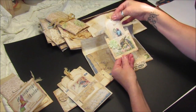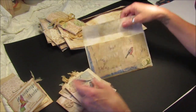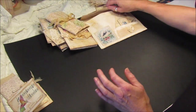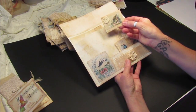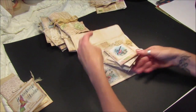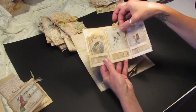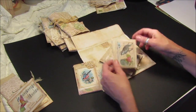Look, so this is a quick glimpse of what I've been up to. And then I've got some little pocket, I'll show you where I got this paper from in a minute. But that's a little envelope. And then here again, I've got some little birdie ones. You can use them as little tuck spots. And what have we got in here? Okay, so this is a little tag book with my little birdie tags in. I did have a tutorial on this one. So that's lovely. So all my seam binding flowers.